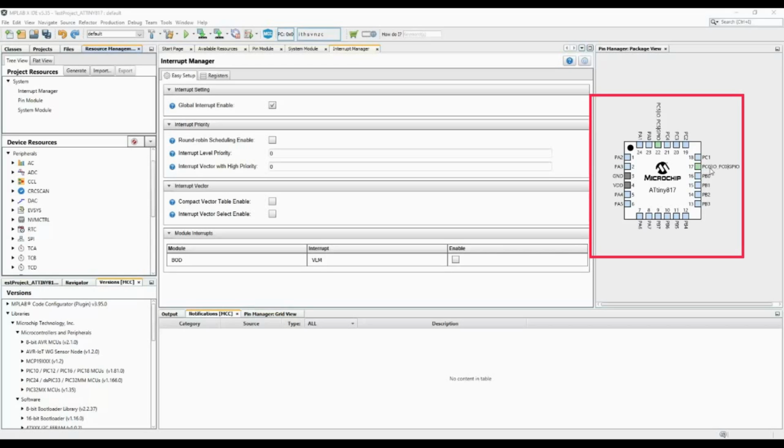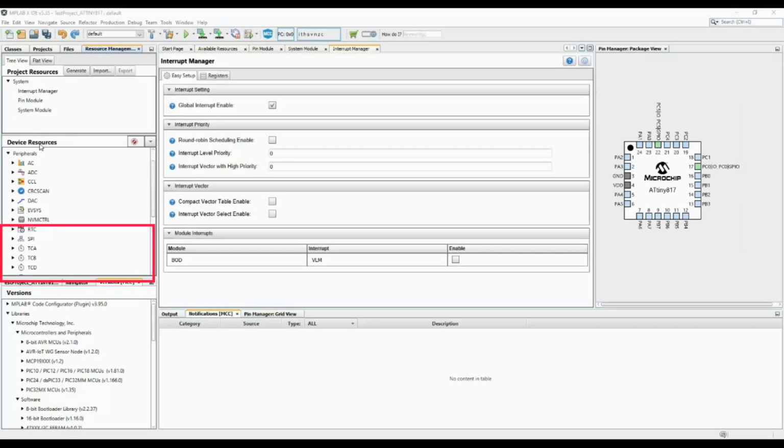Let us take timer 0 example. In the device resources, go to TCA and click on the small triangle left to it.